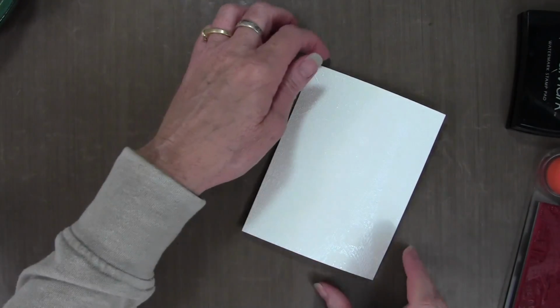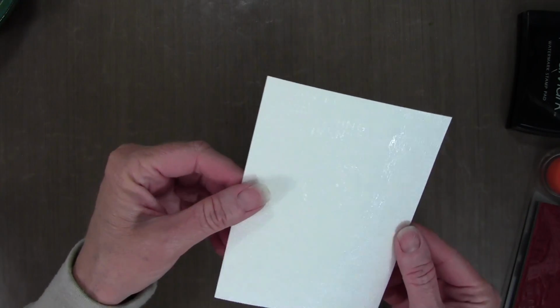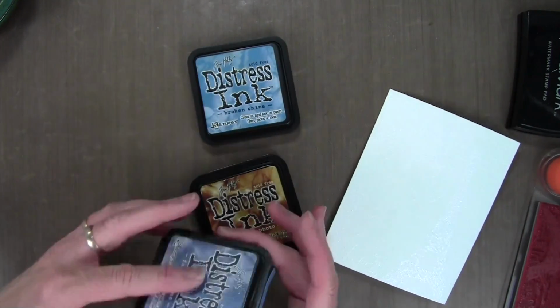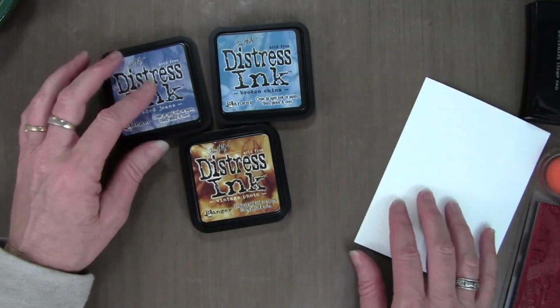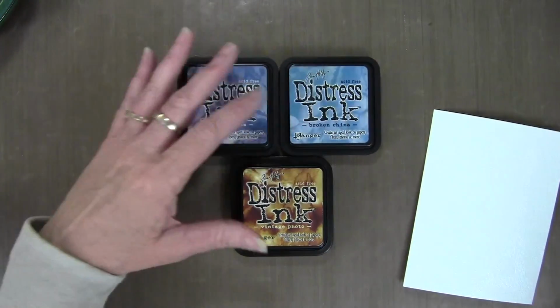So here's my watercolor panel. My embossing powder is already heat set. You can kind of see the little shine going on. And so I'm going to choose 3 of my distress inks. First is Vintage Photo, Faded Jeans, and Broken China. And these 3 colors mixed together is one of my newest favorite combinations.